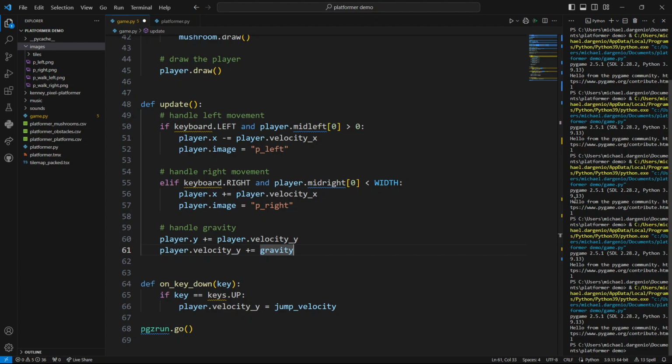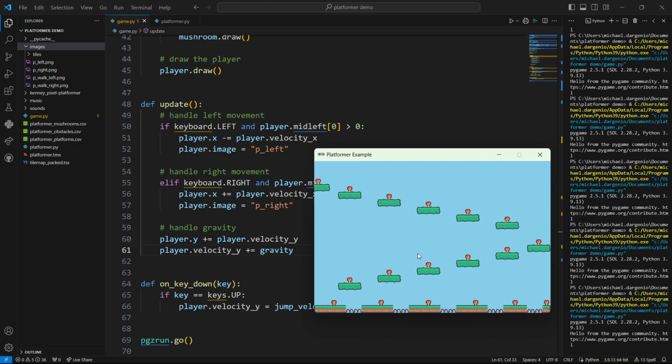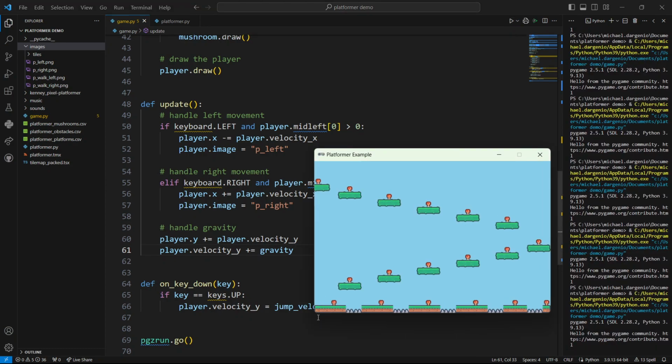All right. And then what we're going to do is do a couple of different things, right? So let's see. If I run it right now and I jump, let's see what happens. Well, the player was there, but gravity was involved, so the player just kind of fell all the way through the floor. So let's run it and take a look real quick if we can see it. Yeah, so it started there and it fell through the floor.